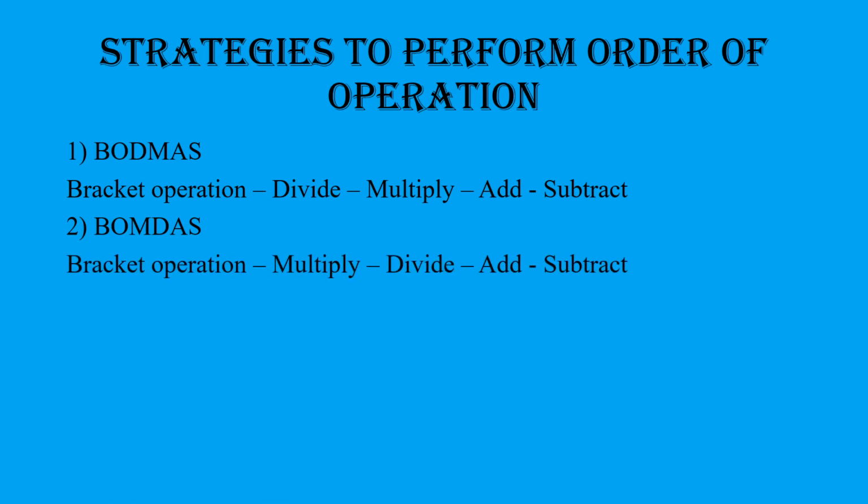So, bracket of operation or bracket operation, that's BO. Then you have M, multiplication, D, division, A, addition, S, subtraction. So that's BOMDAS there for us. If we choose BOMDAS, that's the set sequence that we follow. We do brackets first, then we multiply, then we divide, then we add, then we subtract.